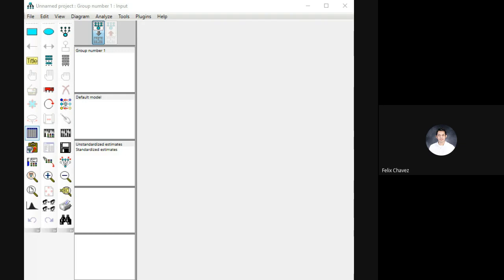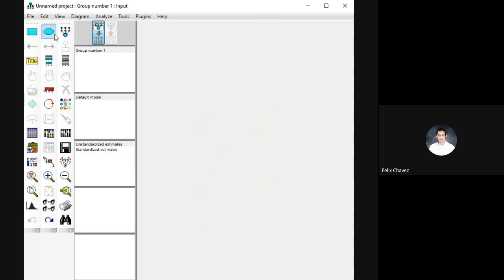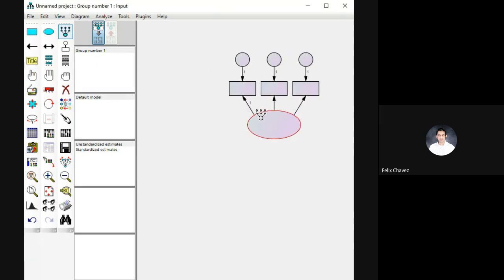Okay, so click OK. I'll draw the 3 factors. Kita natin. In our first factor, there are 4 items: 1, 2, 3, 4.